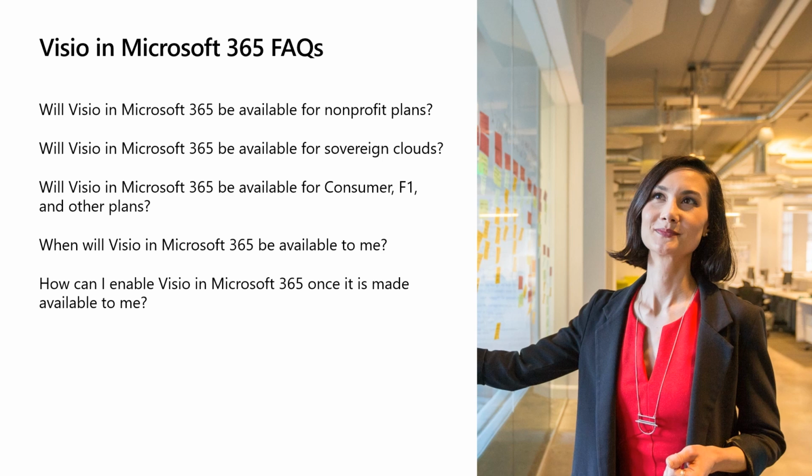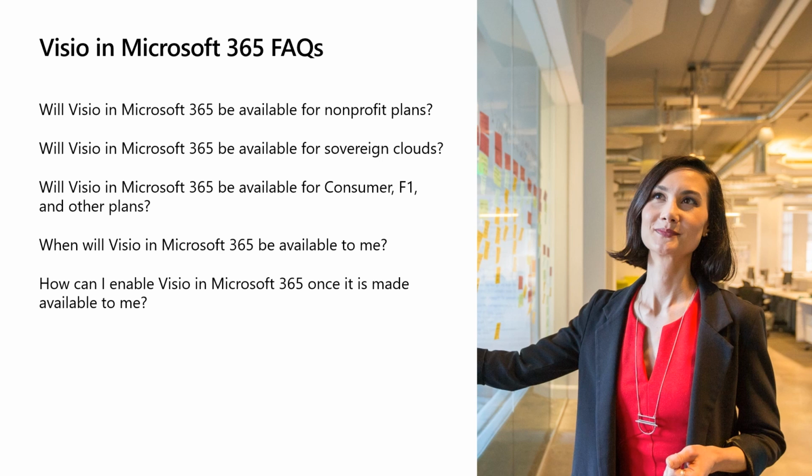And what about the sovereign clouds? What are Visio's plans about making Visio and Microsoft 365 available to these users? We intend to enable Visio and Microsoft 365 for GCC, GCC High, and other sovereign clouds following the worldwide release. Well, that's great news. But another question on who gets Visio and Microsoft 365. Will it be available to the Microsoft 365 consumer and F1 subscribers? No, not at this time. Okay, I'm sure this clarifies a few things for our viewers.